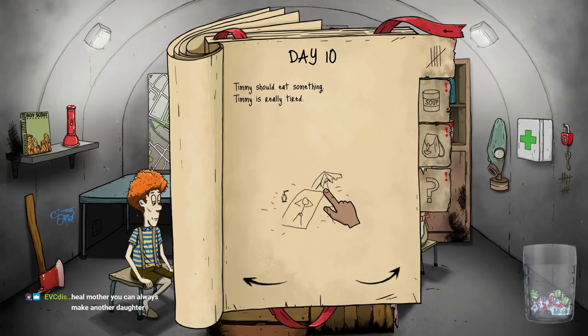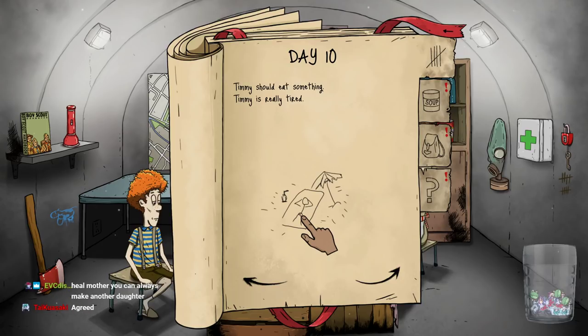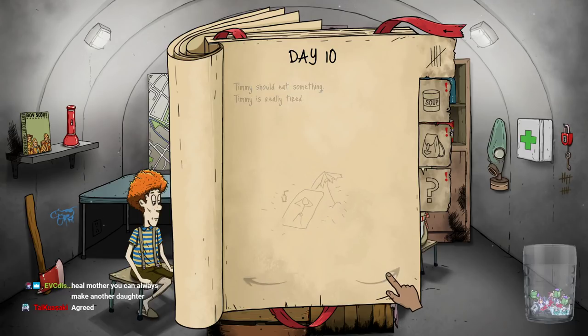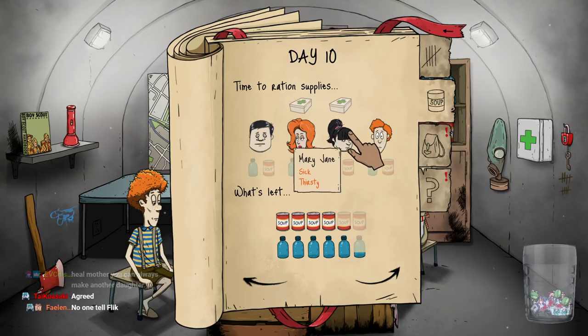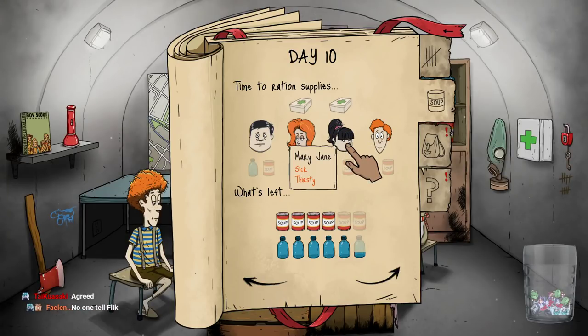Tim should eat something. Tim is really tired. What is this part of the person? Is that buttocks? Heal, mother, you could always make another daughter. She could recover on her own though, whereas the thing was saying like she's gonna die. No one tell me what.